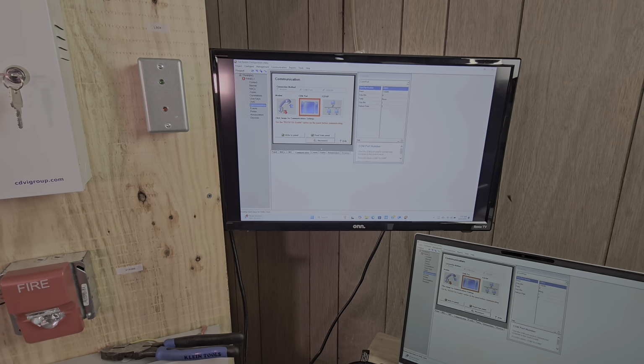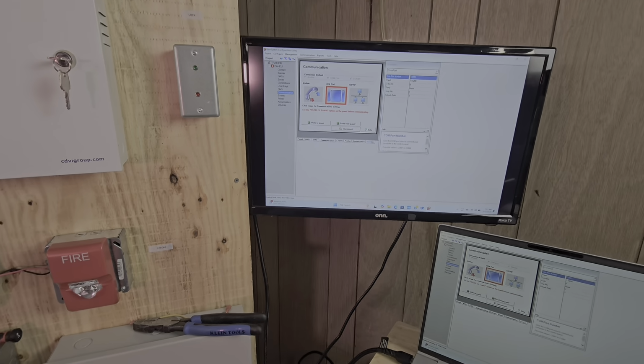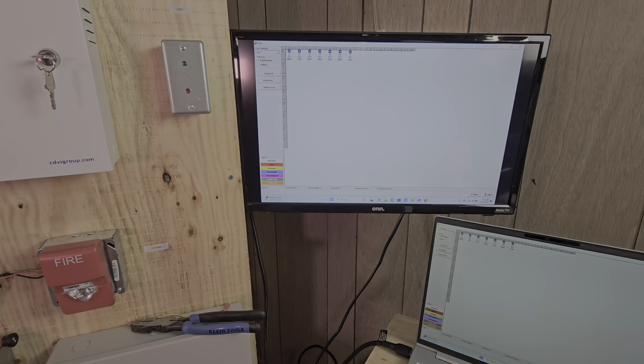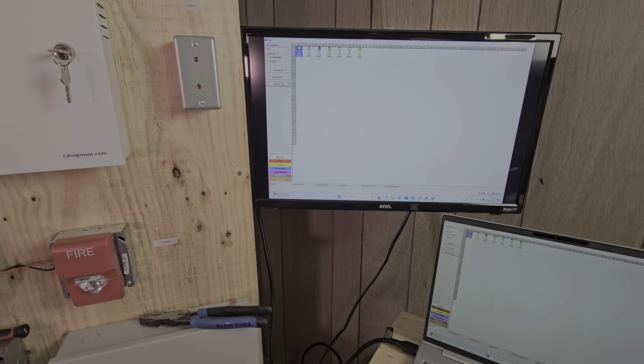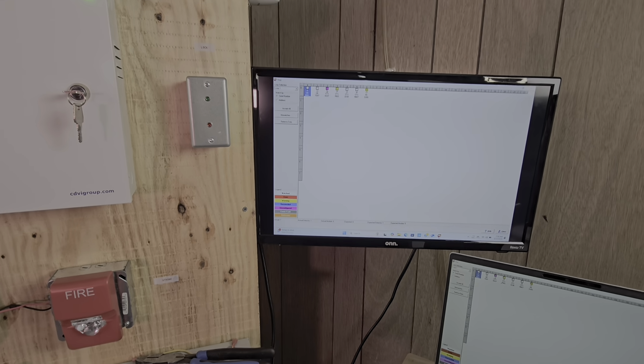So what I want to do from here, and these are the same steps that I would use on an Edwards system, I'll go over to the device, especially if I'm connected to the loop controller. I'll go over to the map, retrieve the data, and then press close. So you know that device 13 was the new device that it added, right? So what we're going to do here is click on 13.